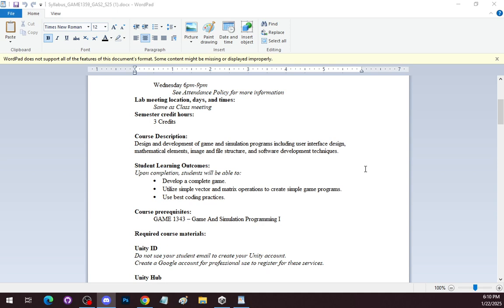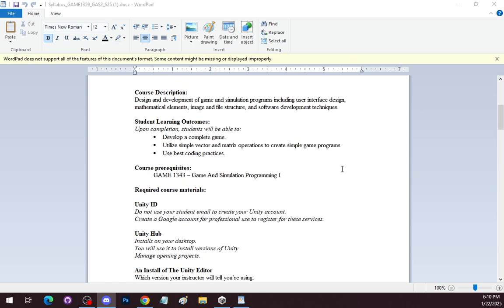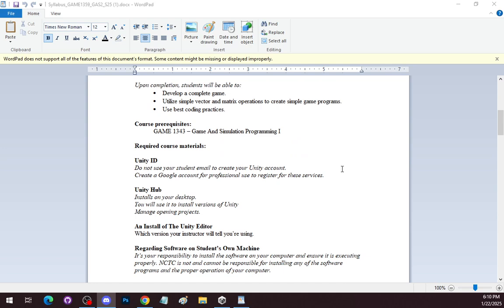This course has one prerequisite, Game 1343. If you couldn't complete the work in that class, you wouldn't be able to complete the work in this class. We are using Unity, specifically the Unity 6.0.16f1 build.